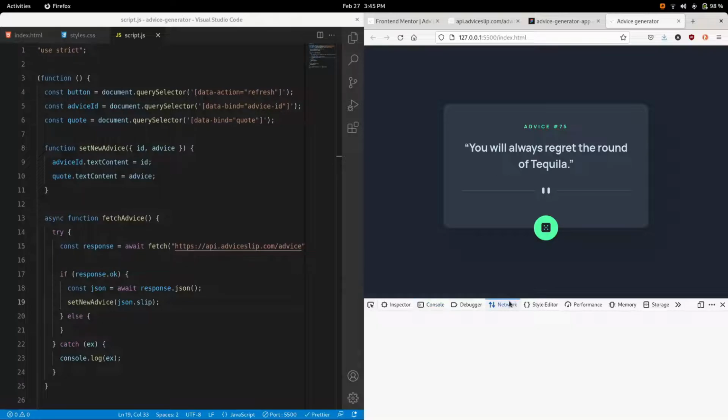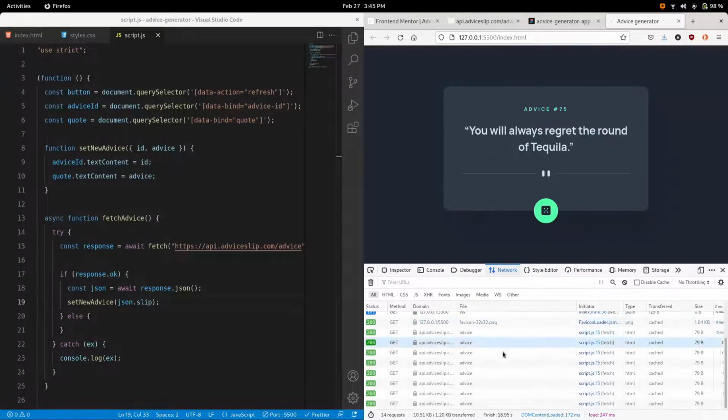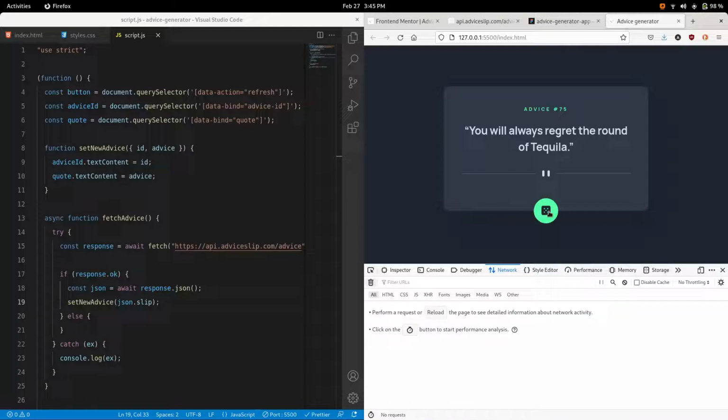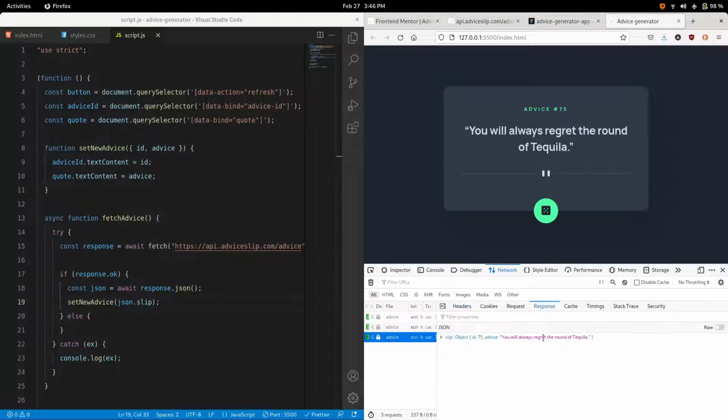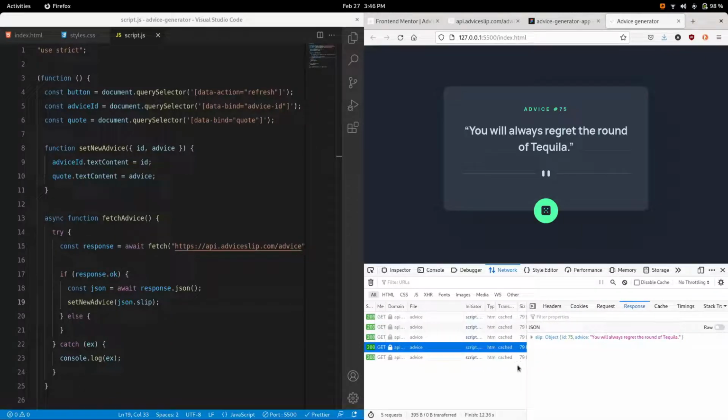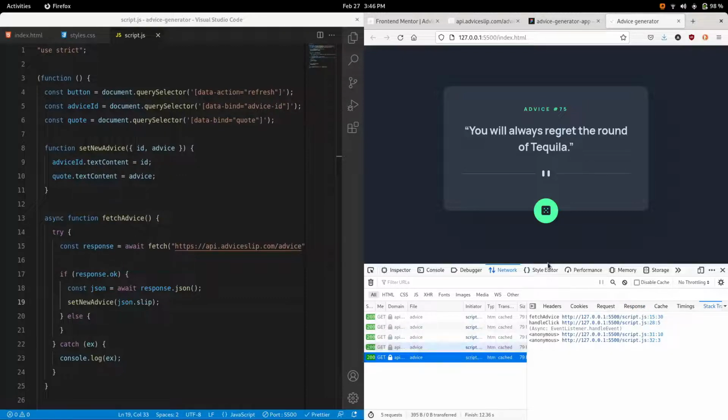Let's investigate the issue. We have our network tab here. Clear it out, maybe press it, and it seems that this is cached. So if we go into the response, yes, it's the same body that we have. It's always the same body, which means that Firefox or the API perhaps is doing some caching in the background, and this results in it not being updated.